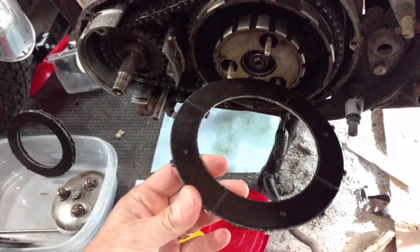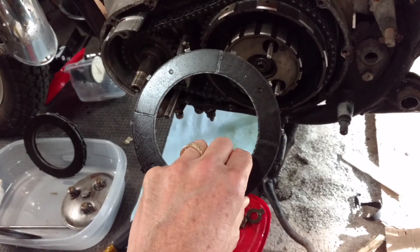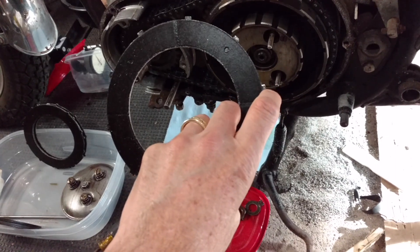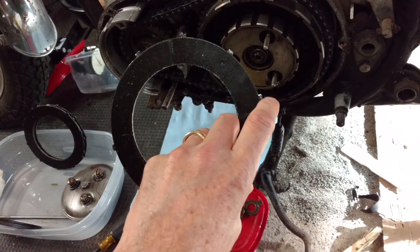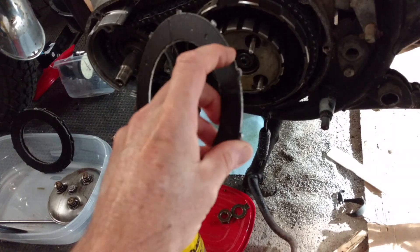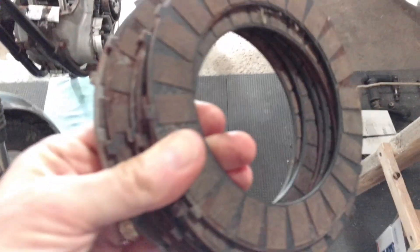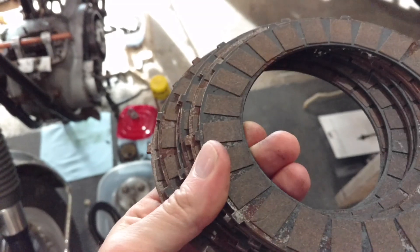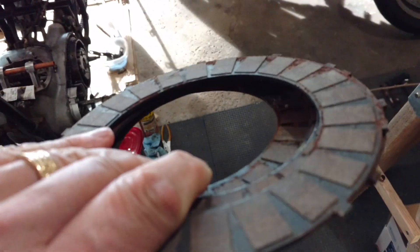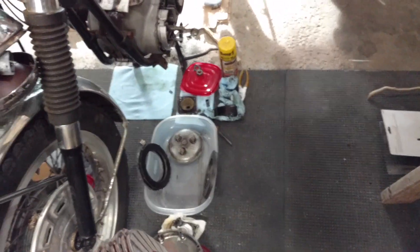It turns out the friction plates on here were replaced with ones that are aluminum, and they're a heck of a lot lighter weight. But given that these little nubs are the only thing that is between driving and not driving, I'm not going to count on aluminum for that. I have the original friction plates, and if these are flat and serviceable, I may just use those. I'm not sure if they got burned up or not, but the other option is just to buy some new ones. I'll price those out as well.